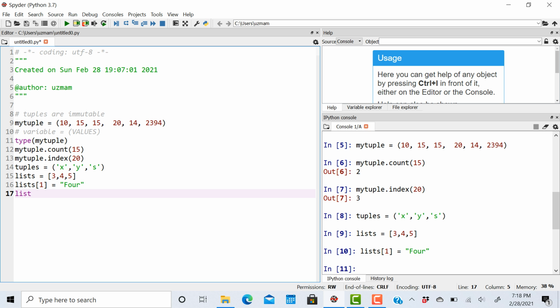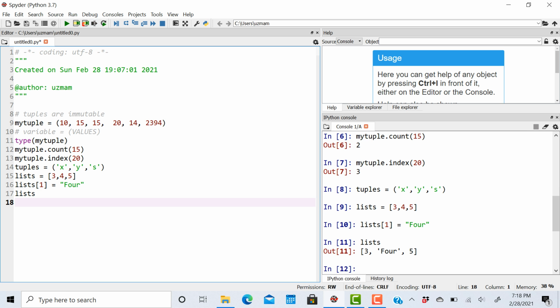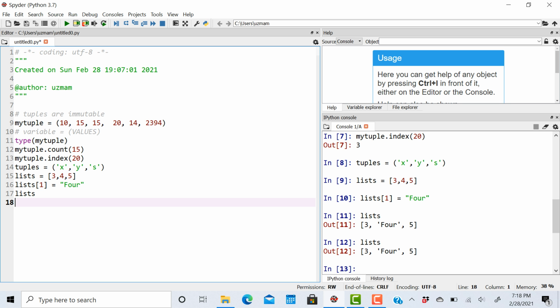Basically what we just did is I took the index 1, which is going to be 4, and replaced it with 4, actually typed out instead of just doing 4. That's the main difference. With a list it worked. We have our new list, and if we run this, of course, it'll give us 3, 4, 5.